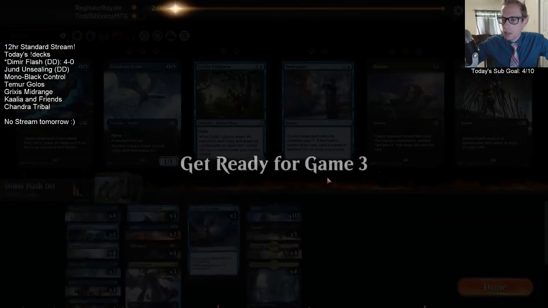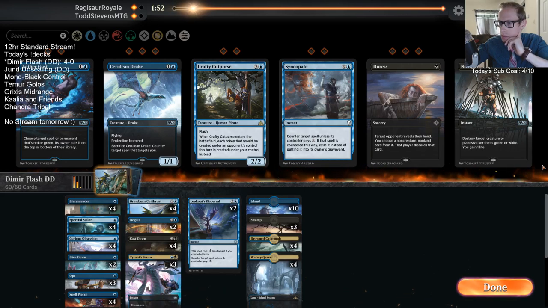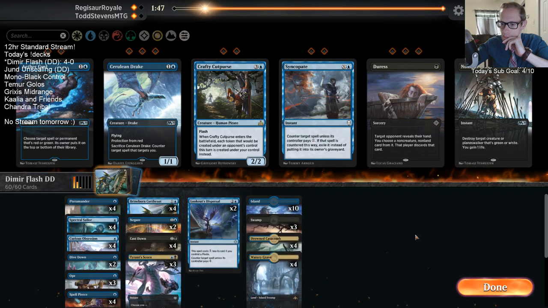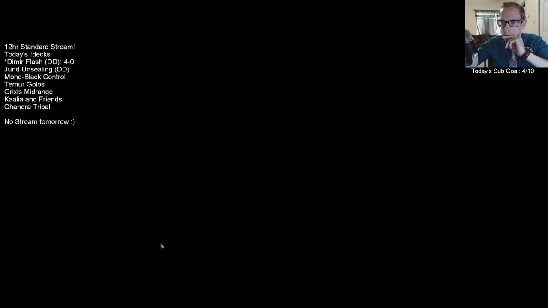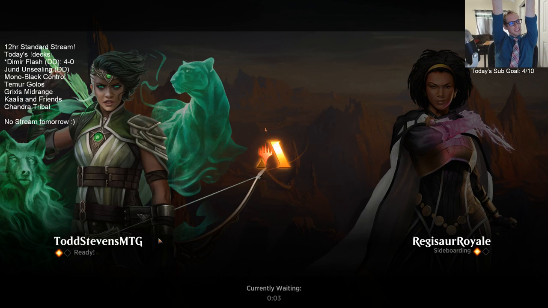All right, well, Spell Pierce didn't work out very well there. And yeah, used that Disfigure a little too early. That's what happens when you're on the draw, and you get a little behind, though.